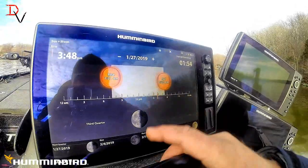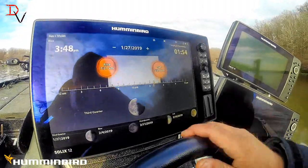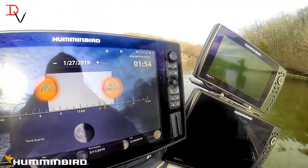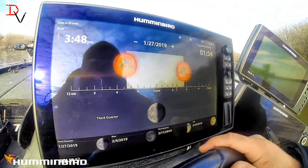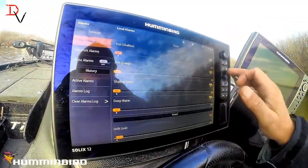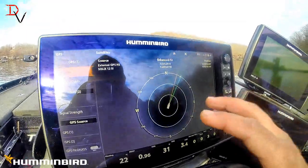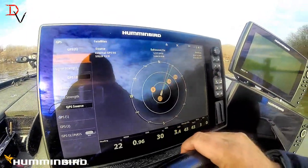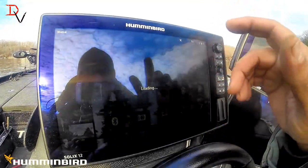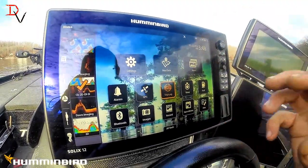Your sun and moon charts — it's 5:25, we've got a couple hours left to stay on the water. Tells you your moon cycles; we're in the third quarter right now. Daylight remaining: 1 hour 54 minutes. These Solixes are packed with so many things that you can do. You've got your alarms you can set right there. Your GPS information shows your status and reception strength. Satellites are popping up there. Trip log — if you set this stuff up, you can use it. It's simple and easy to get to.